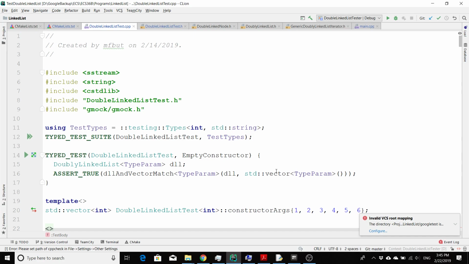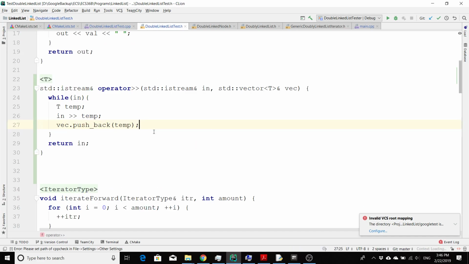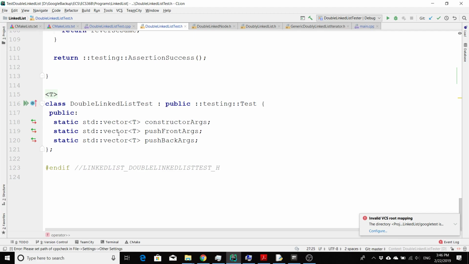Or over here, I actually have type test, right? Because I want to be able to test your function over different types, like, does it work with integers? Does it work with strings? Are you templated? And I can make the class work. So if you want to do type test, which is what I did over here, you have to template your class and then inherit from testing::Test. Inside of here, what I did is I had vectors that basically stored the arguments for different tests later on.